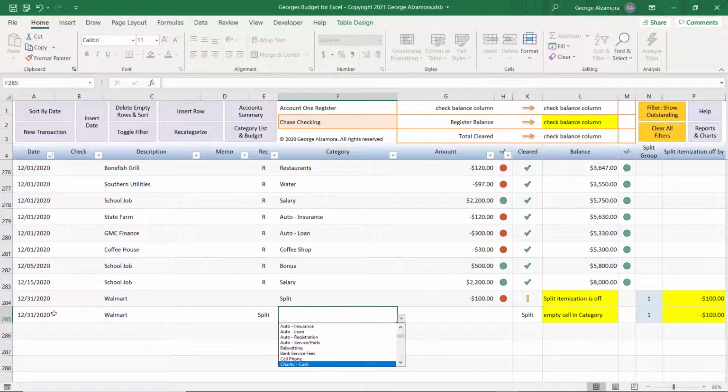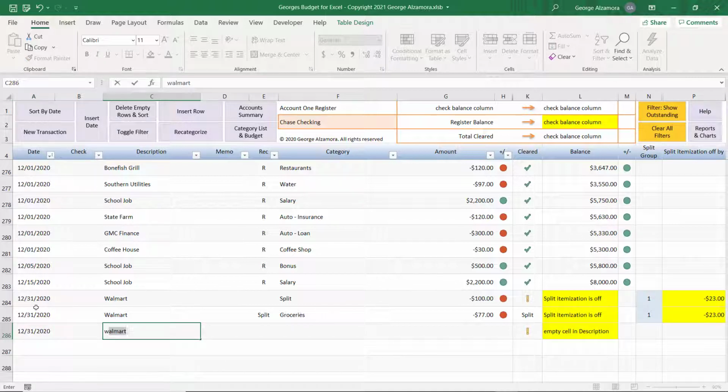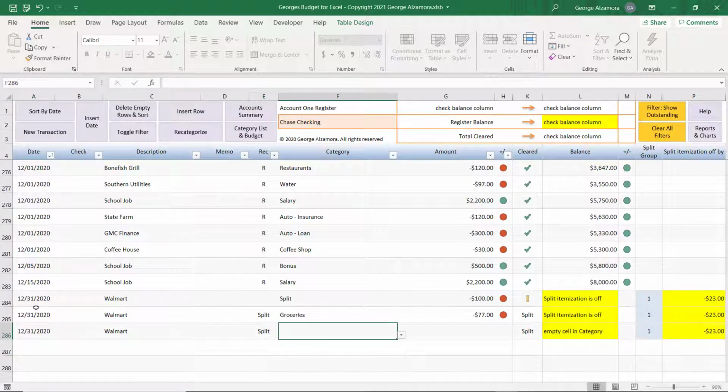So let's say that one of the items was groceries, $77 on groceries. And now let's go ahead and enter the other split. And let's say that we spent the other remaining amount on clothing and shoes.